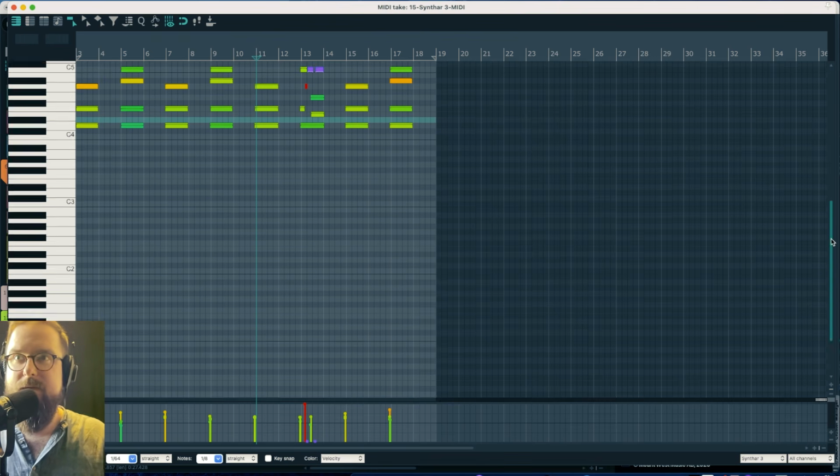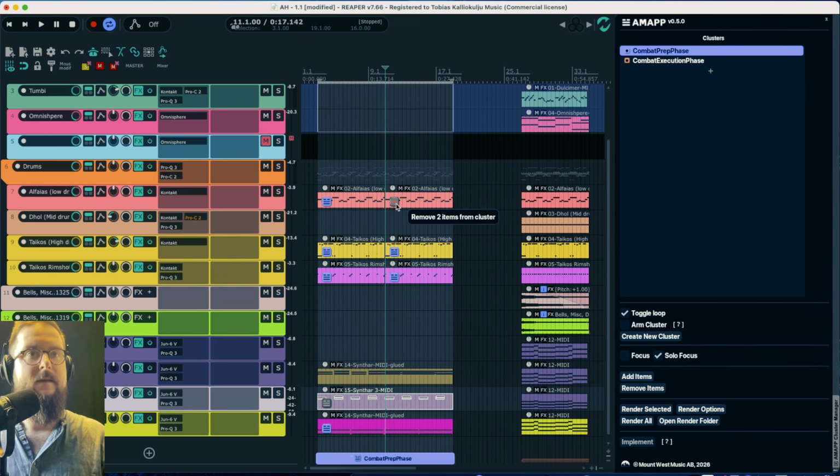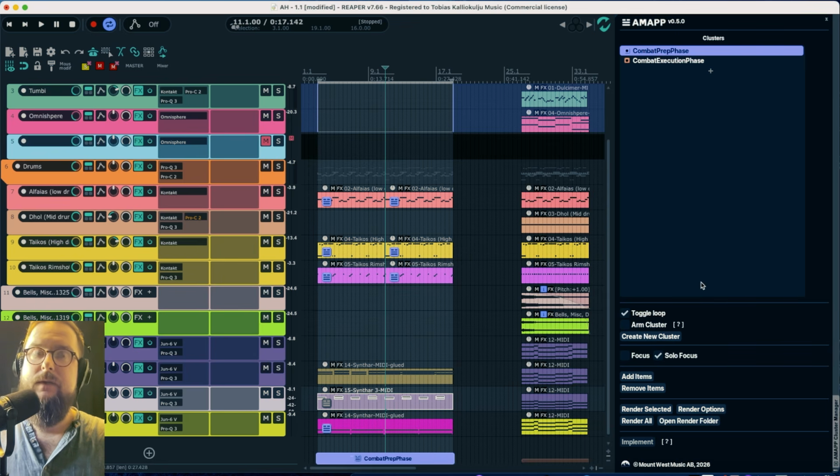Can you spot the place where I didn't remember that there was a C instead of a B flat? So let's say that we wanted the chord parts to be triggered, you know, not by default.